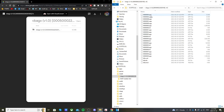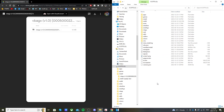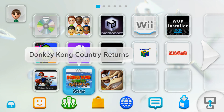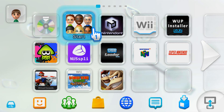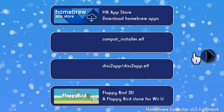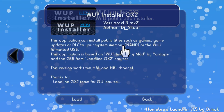Once that file is on your SD card in your install folder, we're ready to head over to the Wii U and install it on your Wii U menu. Once you're on your Wii U, make sure you're running your custom firmware — I'm using Tiramisu. You can start up your WAP Installer channel, or for anyone who doesn't have the channel, load up the homebrew launcher and start up WAP Installer GX2 from there.